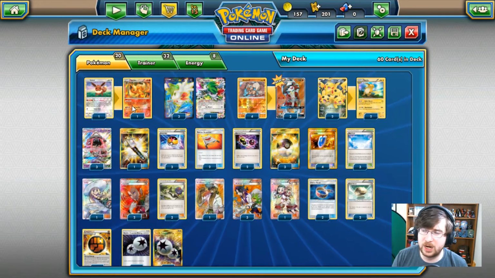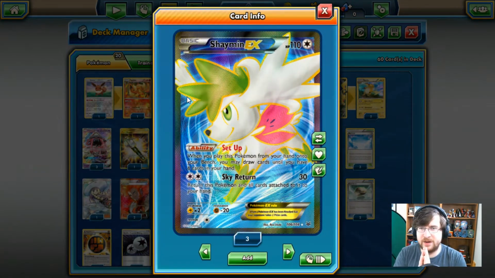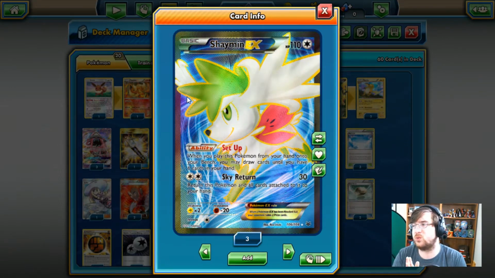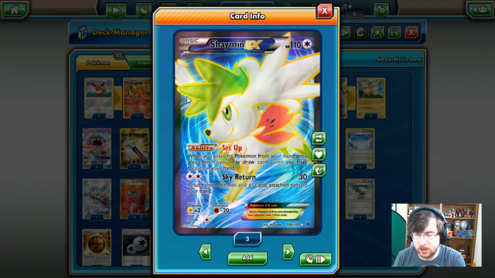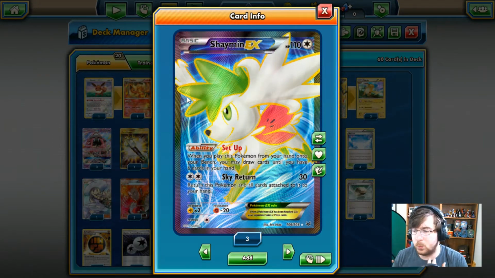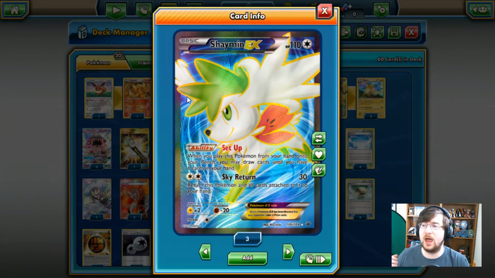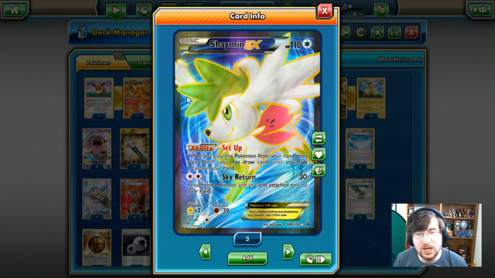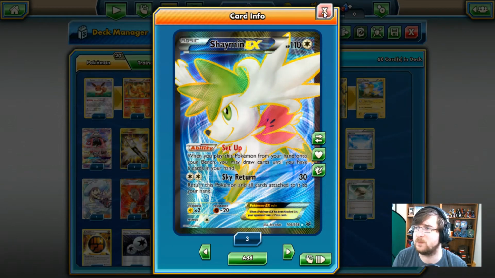Now, in order to fill up our gaps, we're going to be running 4 Shaymin. It's not a friendly deck here, but 4 Shaymin EX is what you're going to need. 110 HP with the ability Set Up and Sky Return as the attack. We are going to have a ton of draw support in this, which is absolutely amazing, which means that we should always have the tools that we need, the ability to get into what we need, and hopefully have a good amount of bench space used.